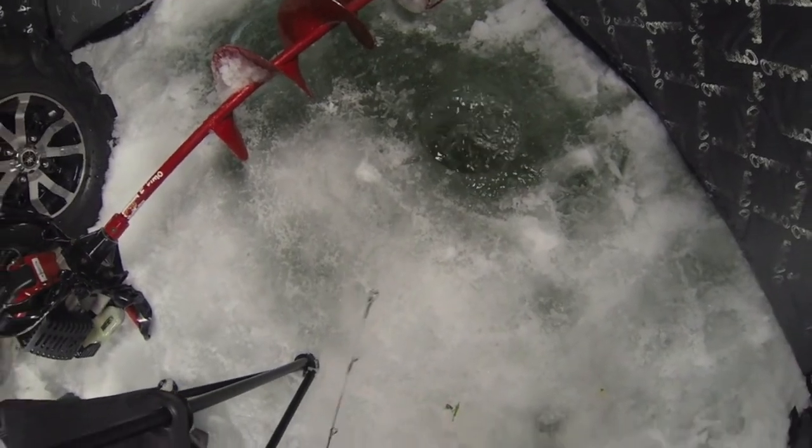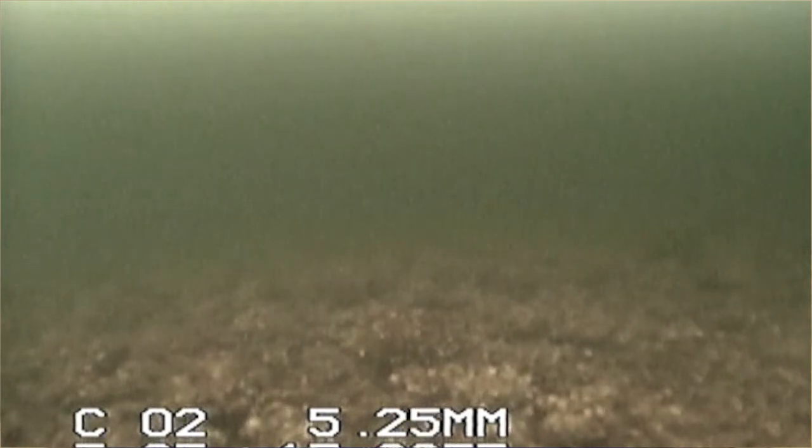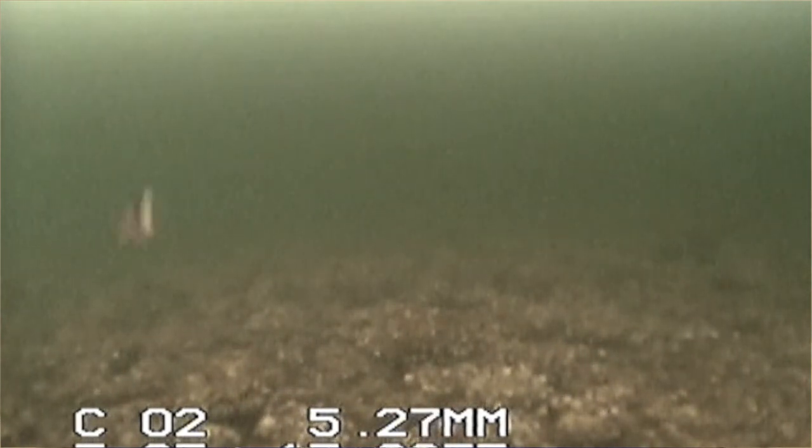Next up we have the Acme Hyperglide. It's very similar to the Jigging Rap. You work it the same way, ripping it up, but the only difference is that it's a lot lighter and it has these wings that come out when it's in the free fall, so it has a very slow descent. I tipped it with a minnow head as well.